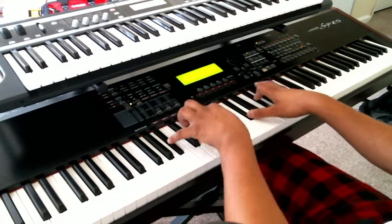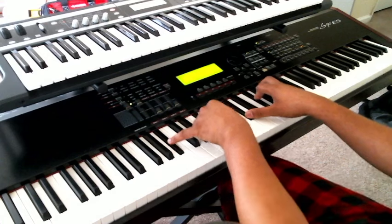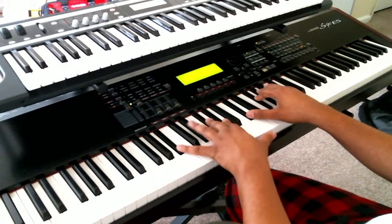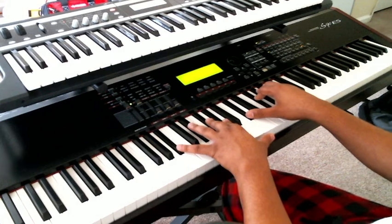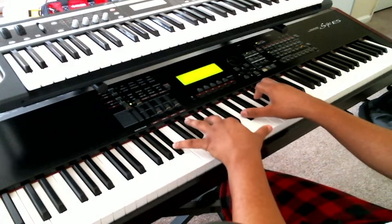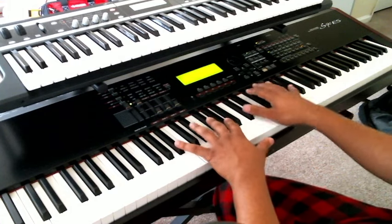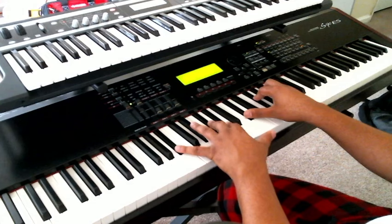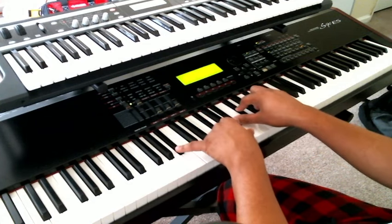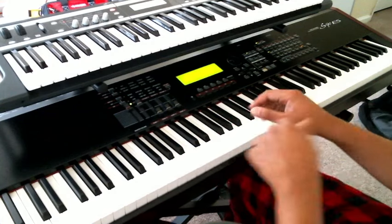So we're going 3, 4. So the 3 chord, I've shown you all this chord before. It's another add 2 chord. I use a lot of add 2, sus2, sus4 chords. They're all kind of the same depending on how you're looking at it from a music theory standpoint. But these chords sound really good, and it's better than just playing straight major chords, because we just did normal triads.